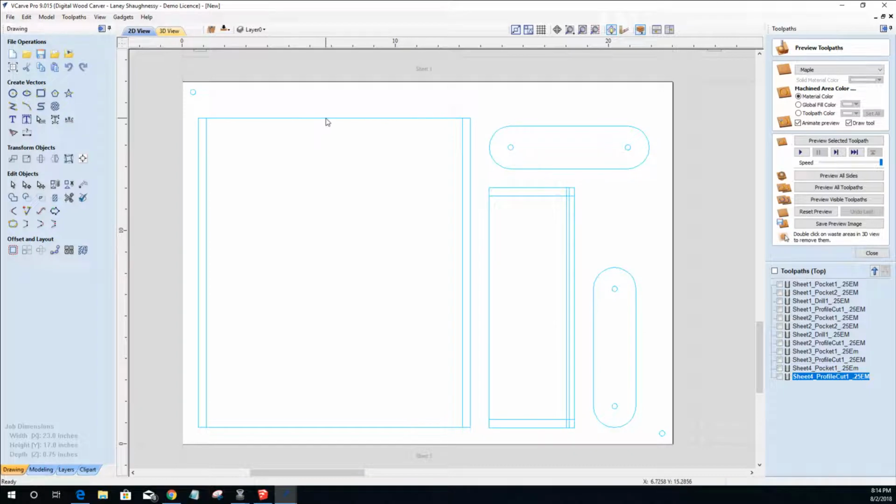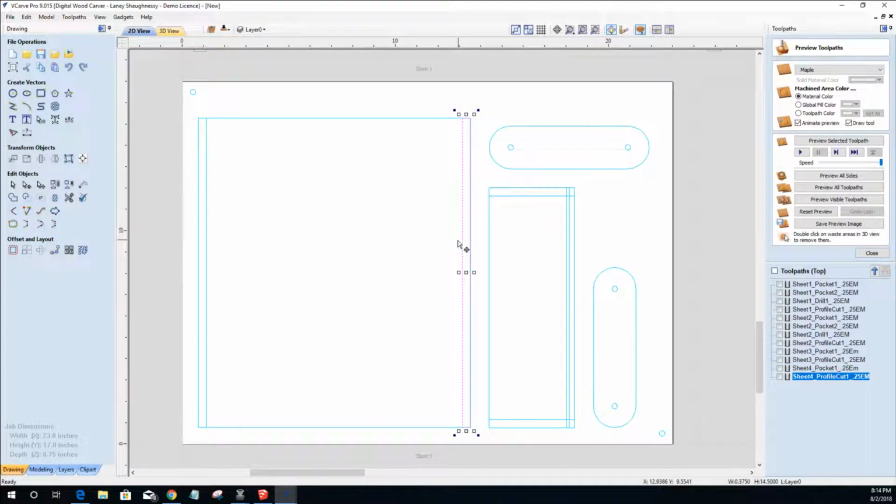All right, now this particular part here, this has its profile, and then it has these two rabbets coming out. The extra vector that was created was this rectangle right here in the middle. So we don't need that rectangle, so we're going to go ahead and delete it right off the bat. So we should have just our profile remaining. And then we should have two rabbet rectangles remaining over here.